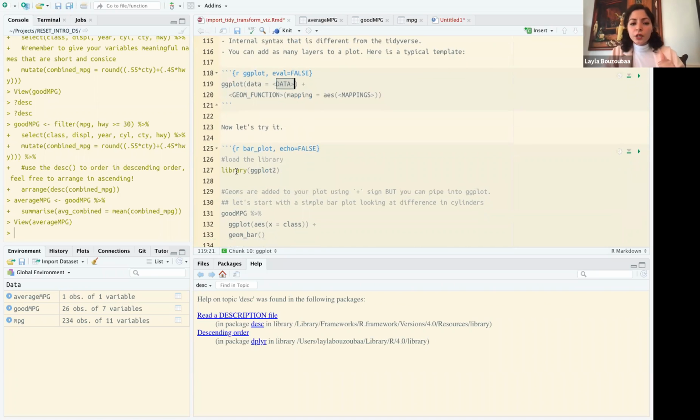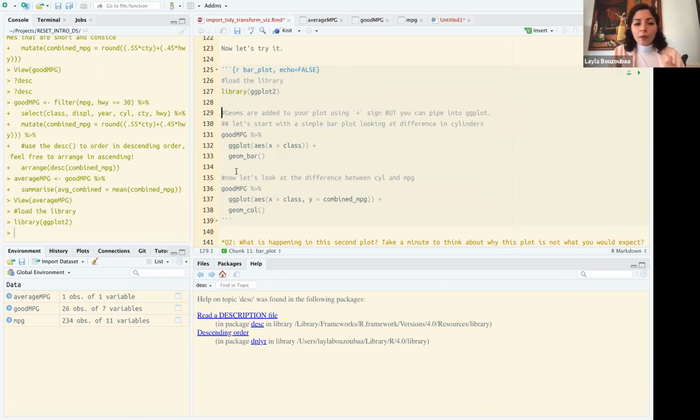So let's try it. We're going to load the ggplot library, take our good miles per gallon data frame, and pass that into ggplot. And we're going to supply only the X axis, which is our class of vehicle, and apply geom bar.